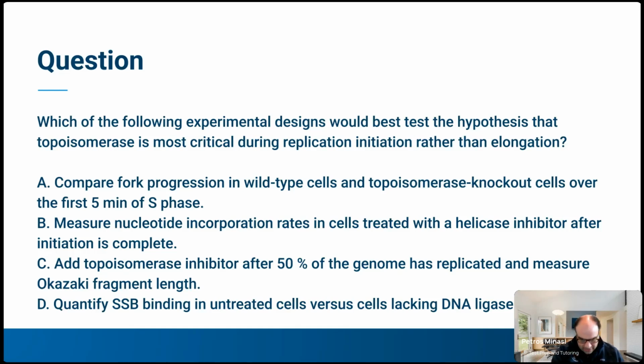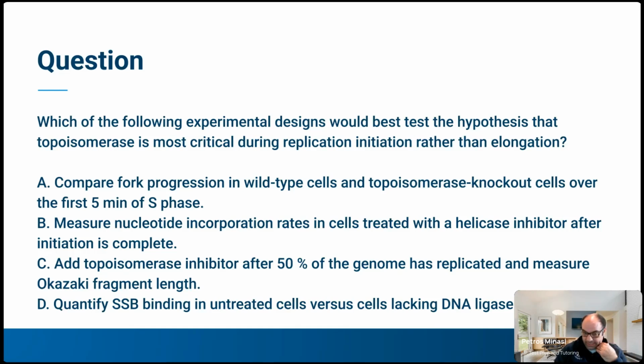And we saw from the passage as well, right? They told us that we had this 60% drop off, right? So when the cells were treated with topoisomerase inhibitor, the fork progression went down by 60%, but adding the inhibitor after unwinding had already begun only produced a 15% decrease. But that was specific to topoisomerase. In this case, we're looking at helicase, so that's not going to be helping us, as it were.